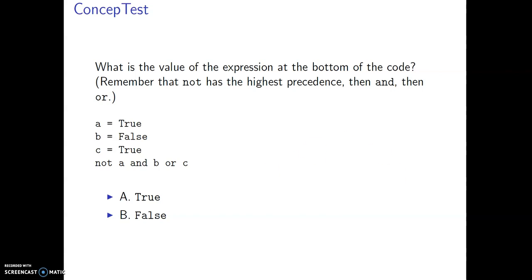Take a moment and do that. This one's complex enough. Let's bring it to class and discuss. I don't want to tell you right now. I think this is a good one we can think through. Perhaps run it and, if you see the result, which would be easy to do, make sure that you know why it works and how that is getting evaluated. Precedence is the key thing here, because if you don't pay attention to the rules of precedence, then you're going to get the wrong answer.